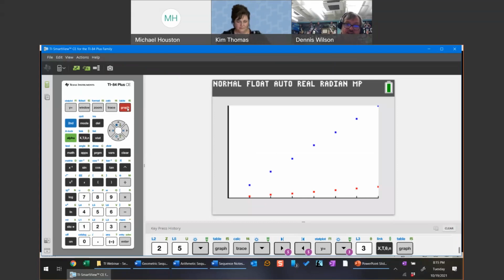I've got one function that's increasing more. And again, we're having a discussion about what the students see. At this point with my students, I'm not even talking about the word slope. I don't want to confuse the issue of that linear function. I'm using this as an introduction to that.